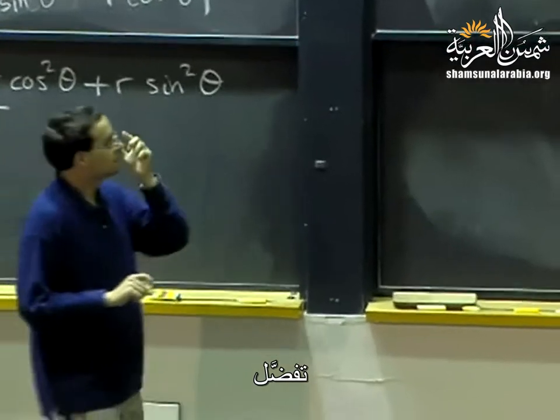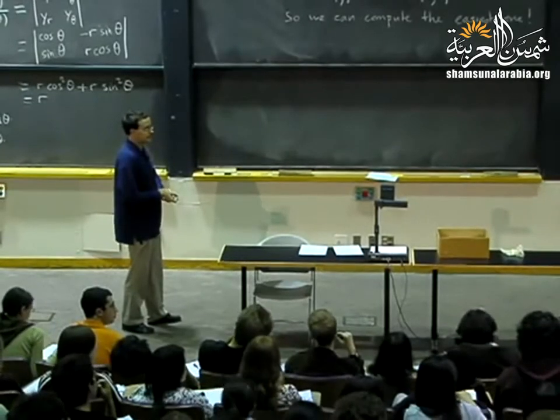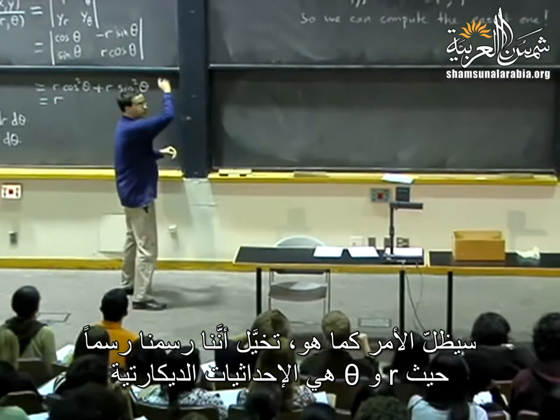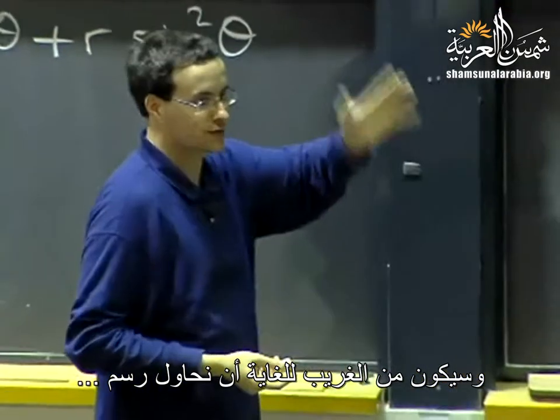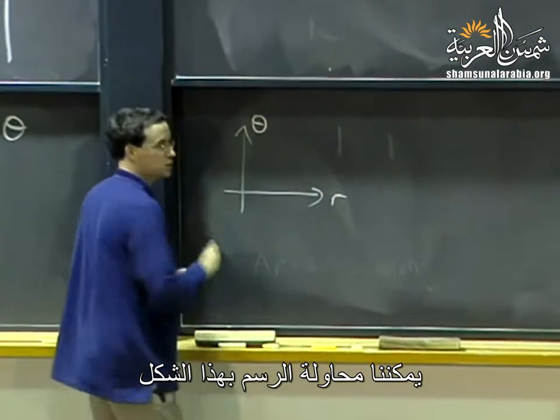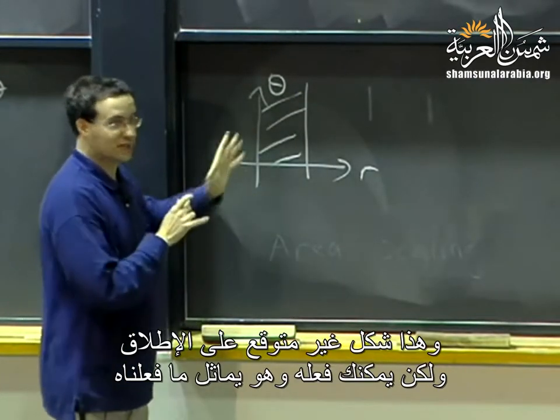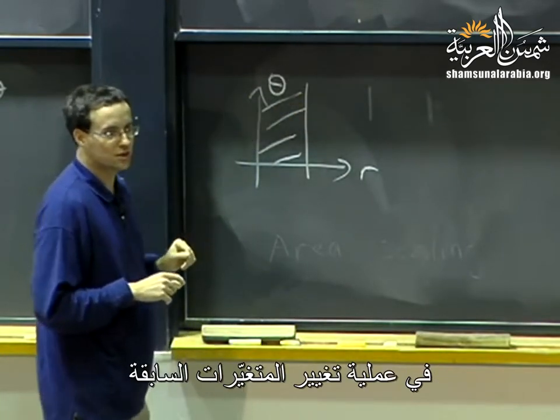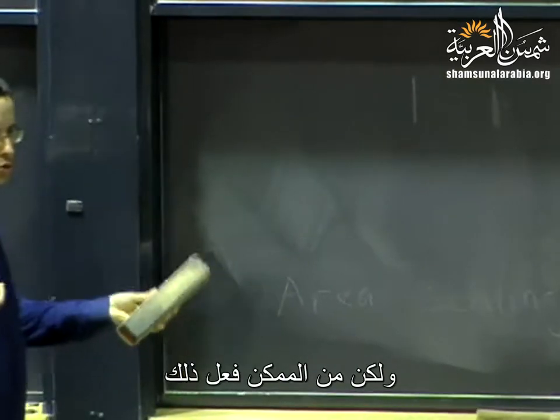Yes? With uv, you change from Cartesian coordinates to Cartesian coordinates. So when you change to polar coordinates, it would be an approximation. It would still work the same. You could imagine drawing a picture where r and theta are the Cartesian coordinates, and your picture would be completely messed up. It would be a very strange thing to do. I'm going to do it, but don't take notes on that. You could try to draw a picture like that, and then a disk would look like that. It would be very counterintuitive, but you could do it, and that would be equivalent to what we did with the previous change of variables. In this case, certainly you would never draw a picture like that. But you could do it.